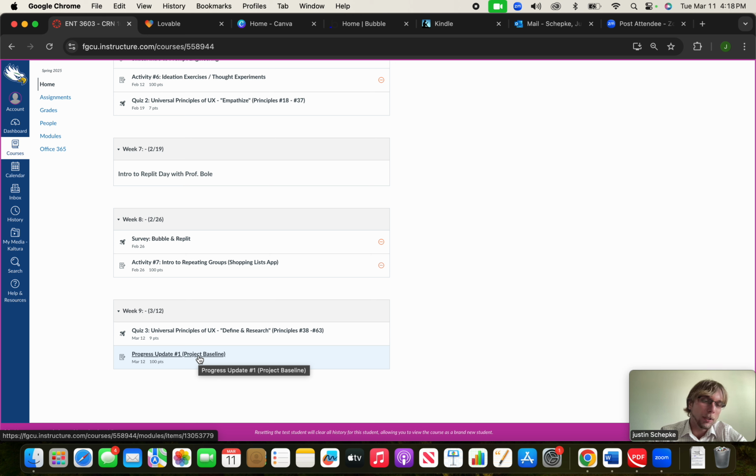So the user journey is all the touch points between a user and your business, maybe like the first time they have ever interacted, which is probably beyond just the app. And then the user flow is specifically that interaction between the user and the app itself. Okay, user journey and user flow are all involved in quiz number 3. And now moving on to progress update number 1.